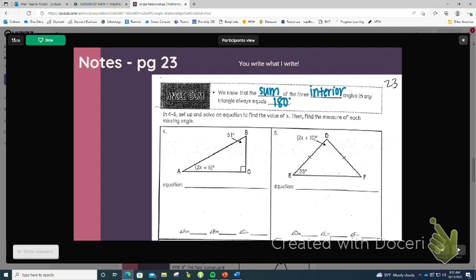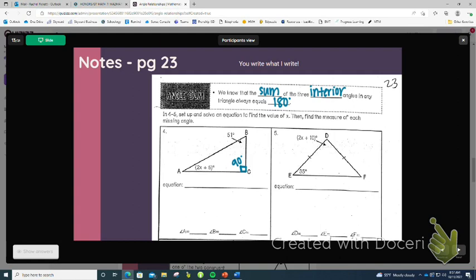So let's start by looking at our picture. When we look at our picture, we see that the angle of A is 2x plus 5, B is 51, and C just has this little square. Y'all should know this by now, but that means that that's a right angle, which equals 90 degrees.